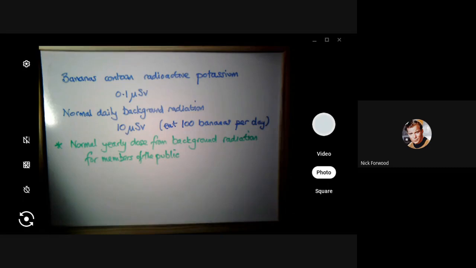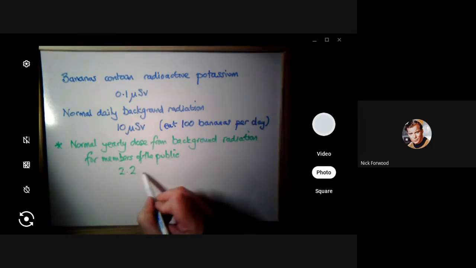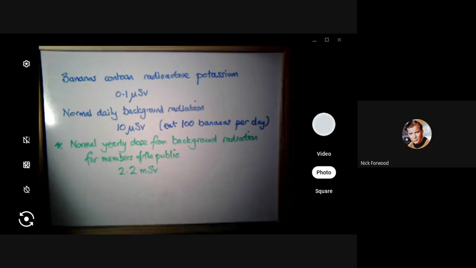But if you take all those things that we looked at before, background radiation, and you made a pie chart of that, then the number that you need to remember is 2.2 millisieverts of radiation in a year. And that's a limit that's set by scientists that you should not exceed. So to find out if you're likely to exceed that, you take these radiation counters that we talked about before, and you can put them in public places like schools. And Highland Council will have to make sure that in a year, if you go to school for 6 hours a day for 200 days in the year, you must not exceed that.